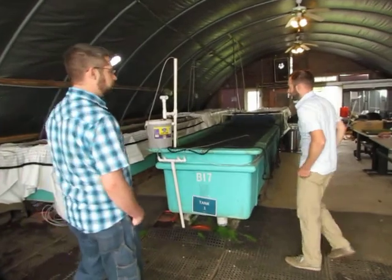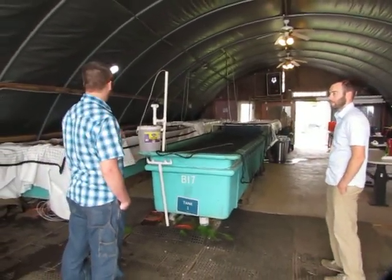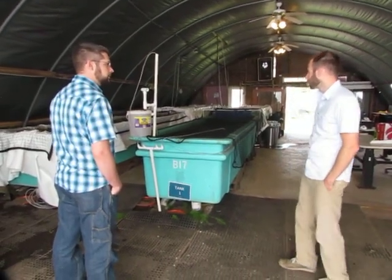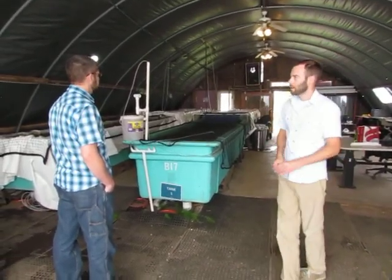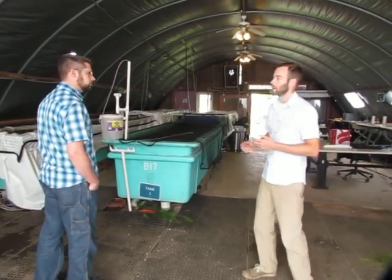So I see you've got four tanks for fish right now. You were telling me that the front two have fish and you're hoping to bring the other two online. Currently we have the front two going. We might do a third one for the summer, and the fourth one could be a breeding tank or just a way for us to expand if we want to do additional grow beds later.